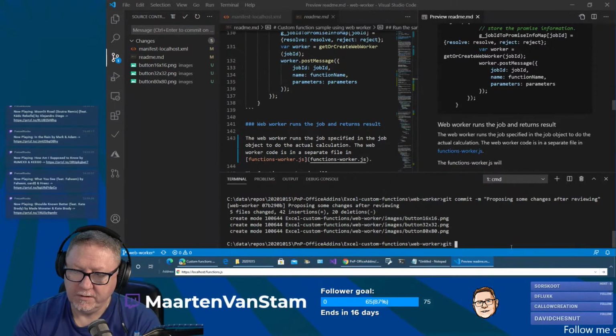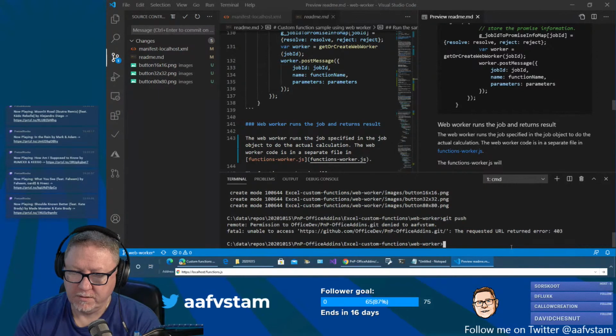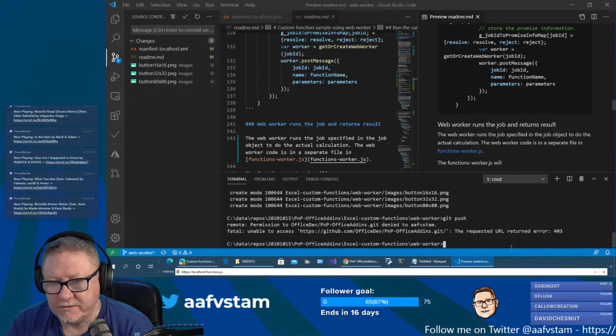Git push. Yeah, it's not allowed to do that.